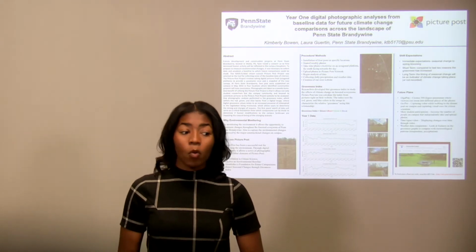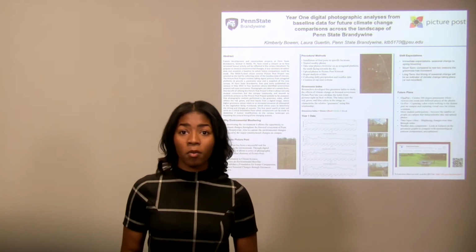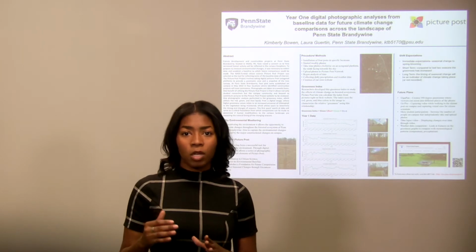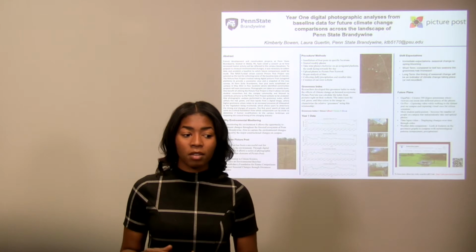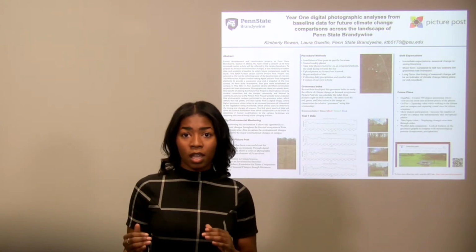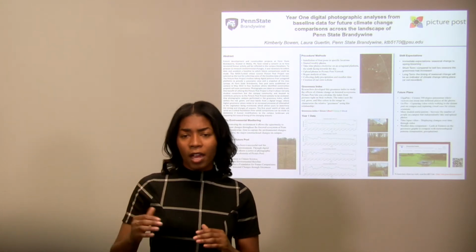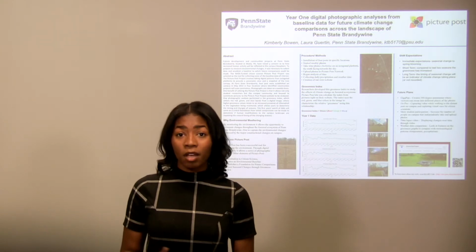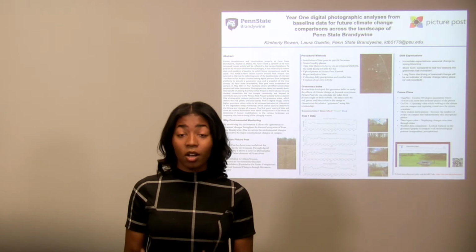Now we have a few shift expectations. We have 3. 1 would be immediate, 2 short-term, and the 3rd one would be long-term expectations. The first one would be seasonal changes, so the shifts in the greenness from fall to winter. The short-term expectation would be to compare the 2 seasons together. Is the greenness index higher in the spring compared to the summer, or is it higher in the summer compared to the spring? With the long-term, the timing of each seasonal change in each year is an indication of climate change.